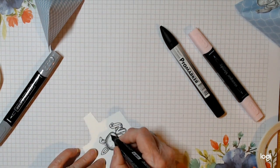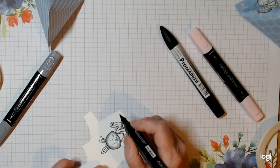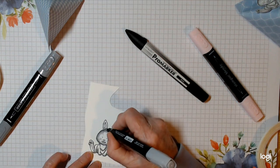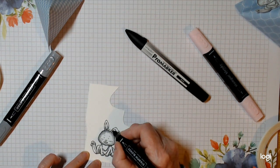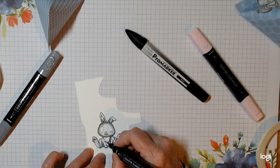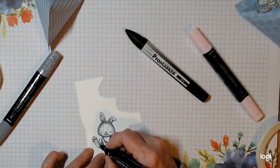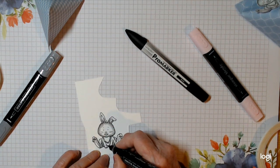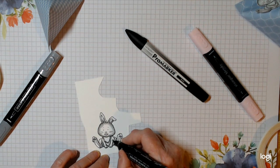You're really just trying to soften it, and we're going to go in with the liquidizer and just liquidize it all out. Which is not a liquidizer, it's the Pro Marker blender I'm using. There is a blender in these. I haven't yet purchased it, as I have a lot of these markers to use up. So you're just basically washing the dark out with a bit of lighter grey, but you don't want to make them completely grey, you know. You're supposed to be a wee white bunny. You're just softening the edges, really.